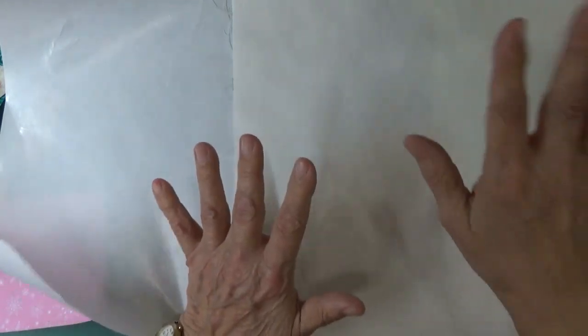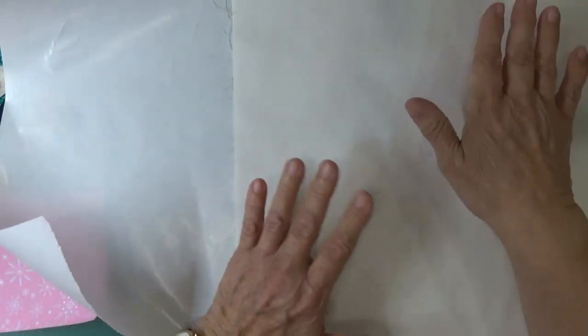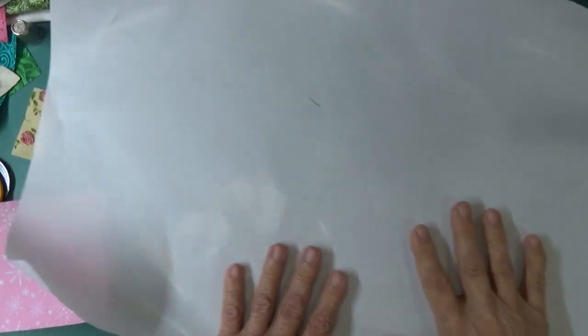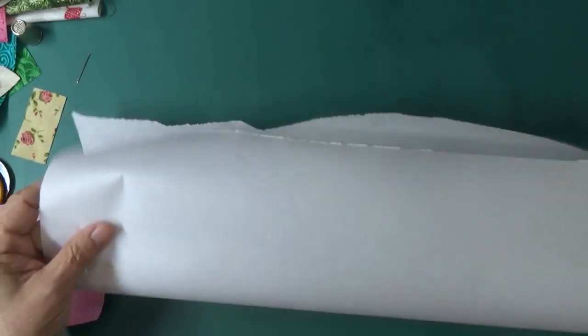For those of you that are out of the country, you want it to be the size that is going to go through your printer. Okay. So that's a main ingredient. The second main ingredient is you're going to need freezer paper.